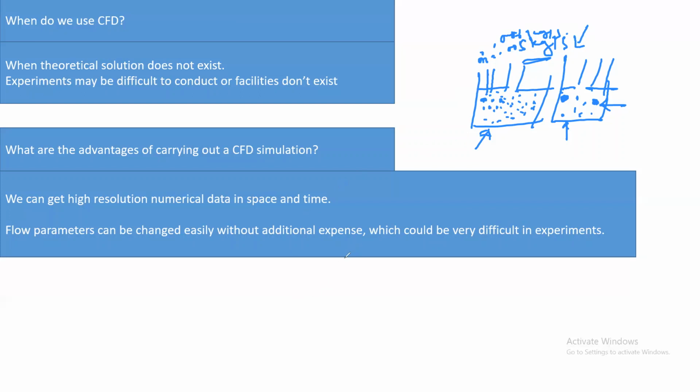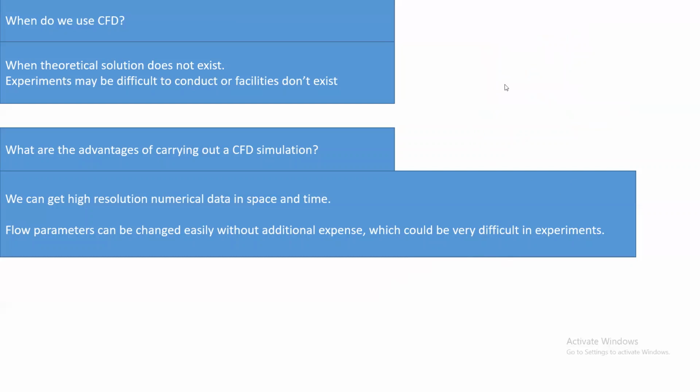But if there is CFD, without any additional expense, you only change the boundary condition. Previously I had given the mass flow rate 0.005. This time you only change this number to 0.006, and it will show you the result. For this mass flow rate, this type of physics will be developed. You got my point? There is no additional expense. You only have to change it and run the simulation. If at any time you feel bored, just tell me. I can give more examples or good insight so that you won't feel bored.